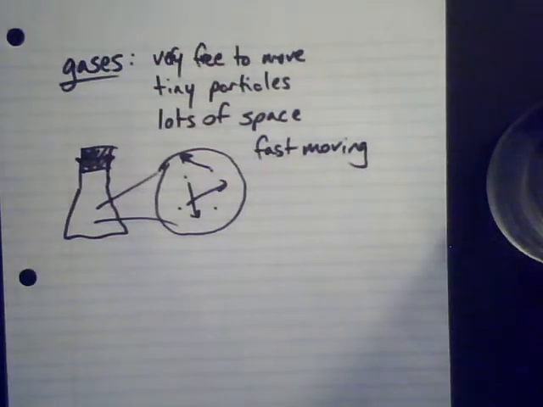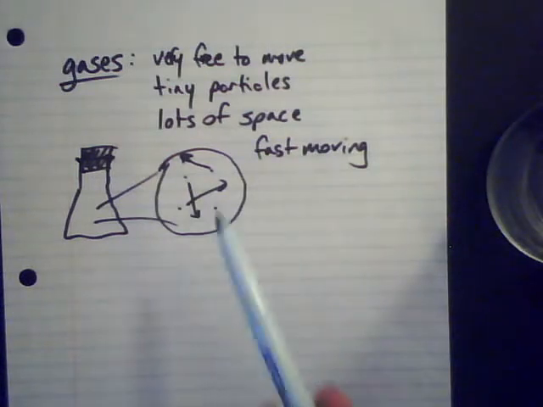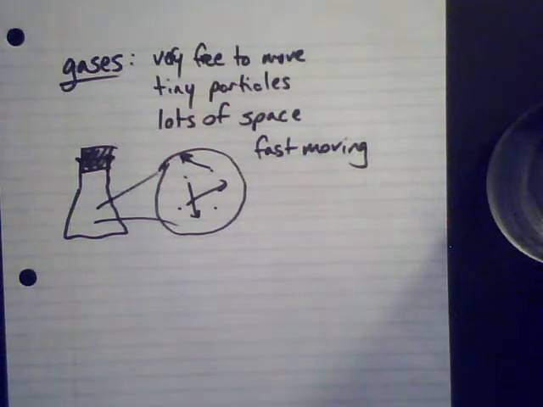And that goes back to our kinetic molecular theory that says that if we increase the temperature, we increase the speed and the motion of the particles. And so if we increase the speed and the motion of the particles, then we end up with a phase that is very free to move around, and that would be the gas phase.